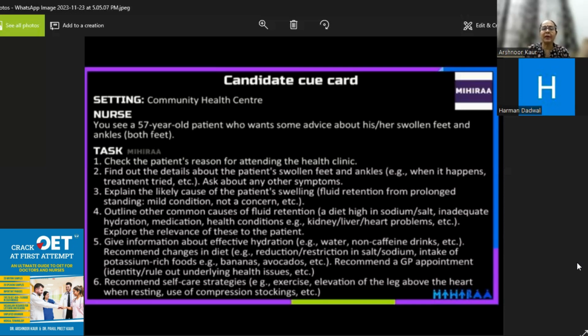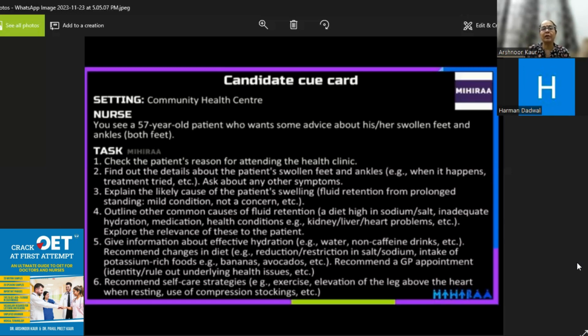So you have got the answer. The patient is telling that I'm fond of eating spicy food. This means that he takes more salt in his diet. That might be the cause of swelling on his feet. Then the next can be, how many glasses of water do you drink? Or can you please tell me what type of fluid do you take? It might be in the form of juices, it may be some lemonade, and it may be simple water. The patient will tell that I don't take much water. Or it may be that I take less water. It may be the patient is going with a dehydration, inadequate hydration.